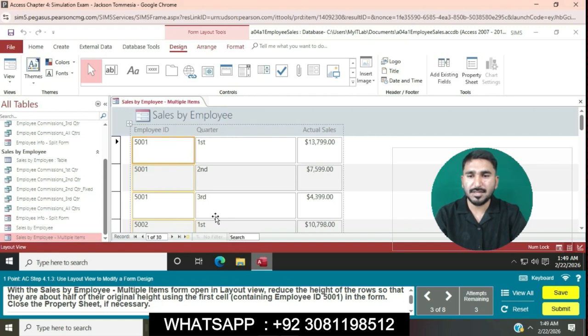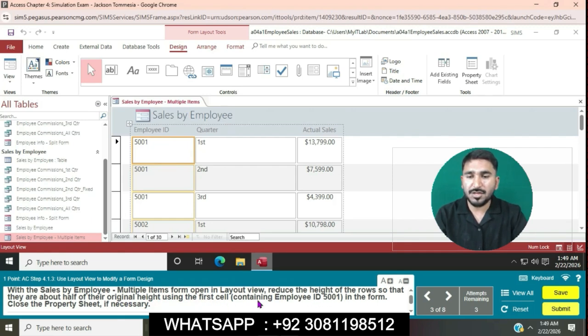With the Sales by Place multiple items form open in layout view, reduce the heights of rows so that they are about half of their original height using the first cell in the form.